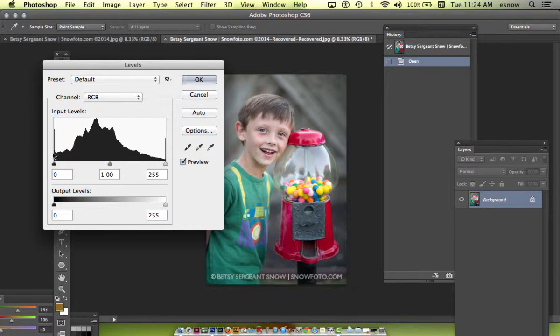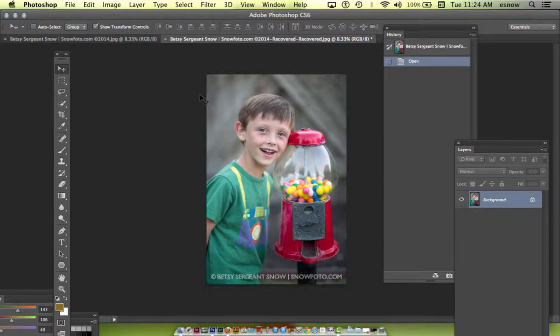What we have here is a diagram or a histogram which represents the dark and light data in our image. In a good, solidly composed or solidly exposed image, you should have a really nice arc of data, where you don't have it all on one side or the other. Now in this case, this image has already been treated, so it's probably not the best example. But sometimes you'll open an image and you'll see that the data doesn't quite reach the dark or light ends.